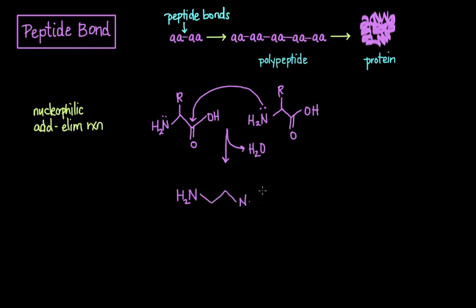And then you get your newly formed dipeptide. Here is our newly formed peptide bond. Remember that a peptide bond is just an amide bond formed between two amino acids. This bond is rigid and planar, stabilized by resonance delocalization of the nitrogen's electrons to the carbonyl oxygen.